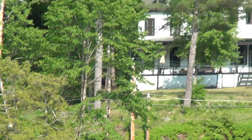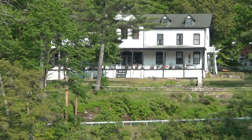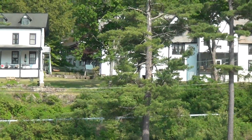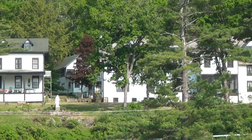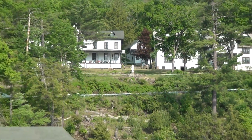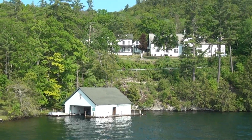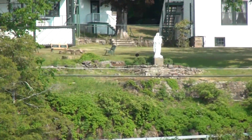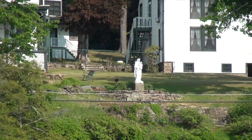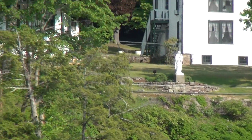Well, no longer. That building is strictly for the fully ordained. The building to the right is now the dormitory for the student seminarians who come up in July and August. You get about 100 of them in the season. And if you look between the two, that is the building now that is their dining facility. Father Frank, that's his office right in the front. He's been here over 30 years, but behind it is a communal dining hall. And you can't see it, but to the left, they did build their own chapel up there. Beautiful, beautiful chapel.